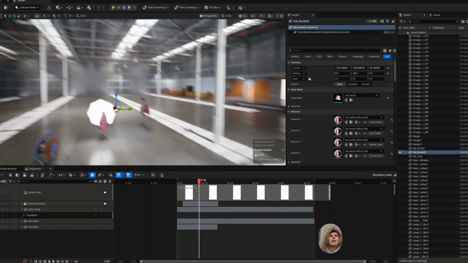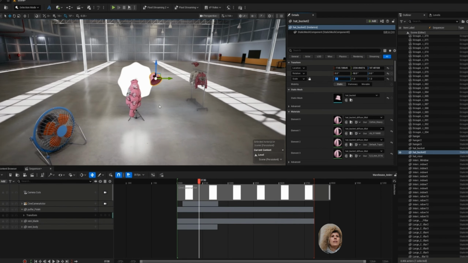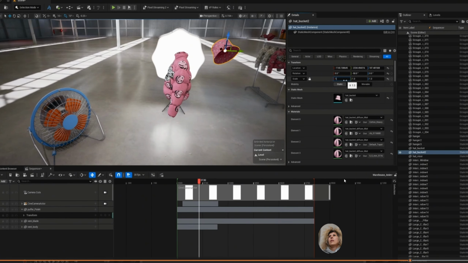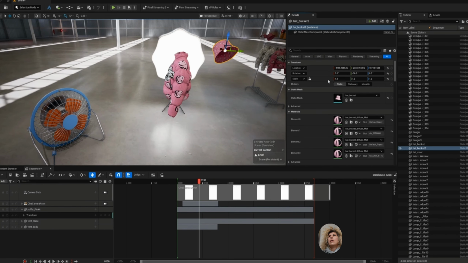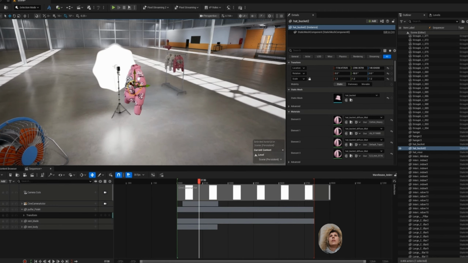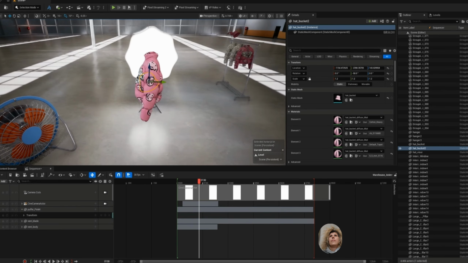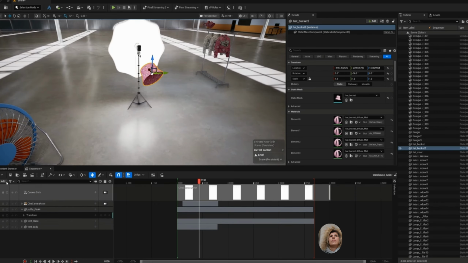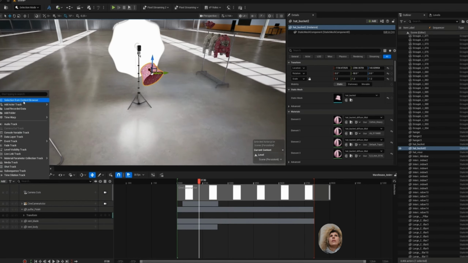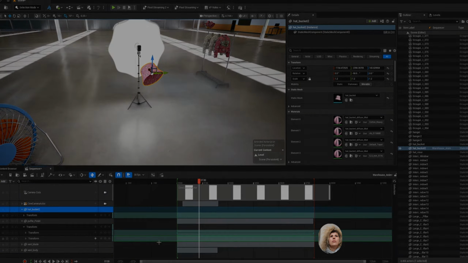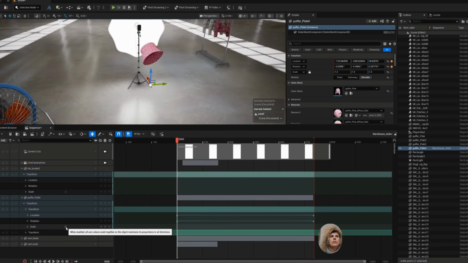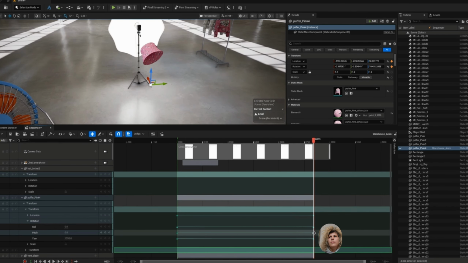Okay, we're gonna rotate this bucket hat in the exact same way. Paste. Okay, so add track, add hat bucket. We go and just do the same thing. Go to rotation.